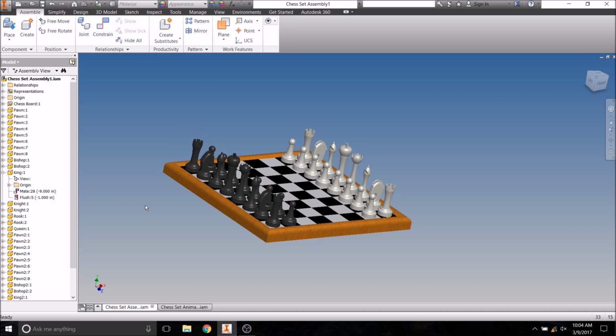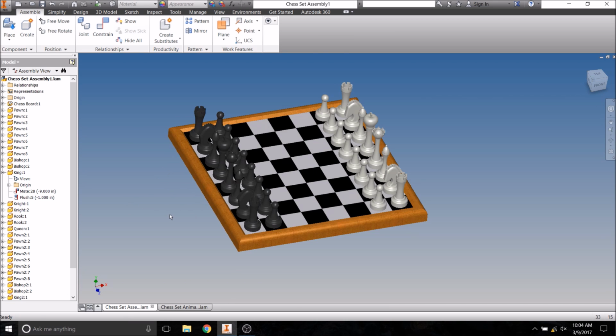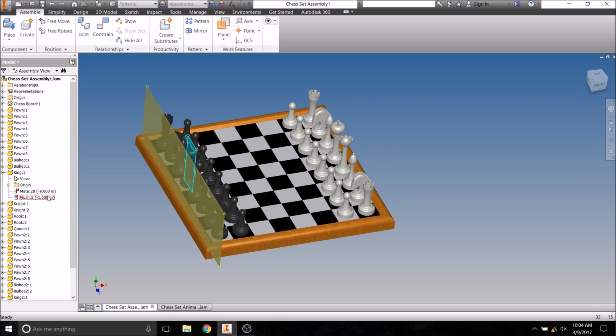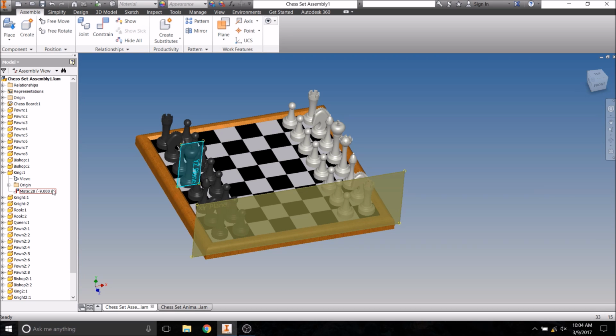We also need to get rid of flush 5, because if we want it to tip over, it would break that. I am, however, going to keep this one because it's going to be that YZ plane of the king is still going to be parallel with the XY plane of the assembly. So it's fine.